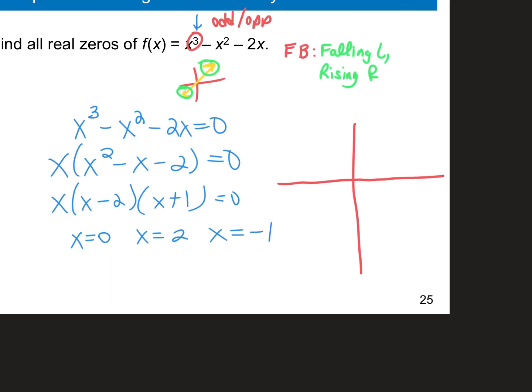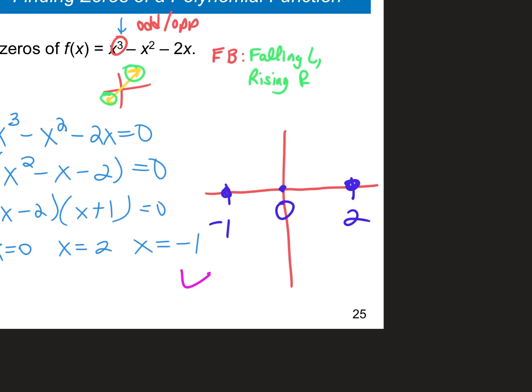Once you determine where it crosses, where are the 3 places that this crosses? 0, 2, and -1, okay? I don't care exactly. Just make sure that -1 is on the left of 0 and 2 is on the right. Not a big deal. So think about what your graph should look like. How many bumps should it have? 2 bumps. So your graph's going to have 2 bumps in it, okay? What do the ends of the graph look like? You already told me. It's falling on the left-hand side, so it's going down this way, and on the right-hand side, it's going up.